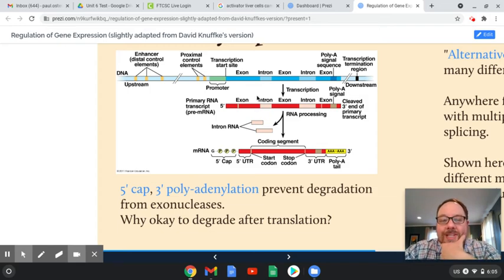But one other interesting thing that happens is after DNA has been transcribed into pre-mRNA, we cut out sections of the pre-mRNA. Those sections are called introns. And then the remaining segments, called exons, get stitched together. I just remember introns stay in the nucleus, exons exit the nucleus and get expressed.